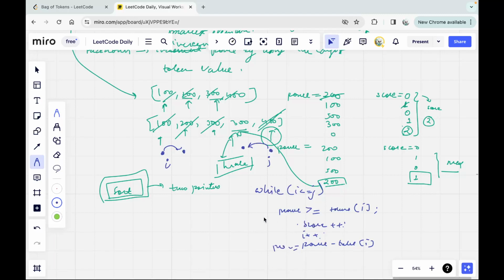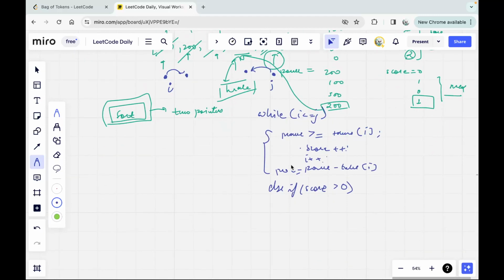Now, let's say you do not have enough power. In that case, you have to put an else if condition: if you have some score value, greater than or equal to 1, then you can play face down. So in that case, you will decrement your score and increase your power by the largest element, which will be tokens[j]. Then simply decrement the jth pointer to move on to the next largest element. So this is all that you have to do.